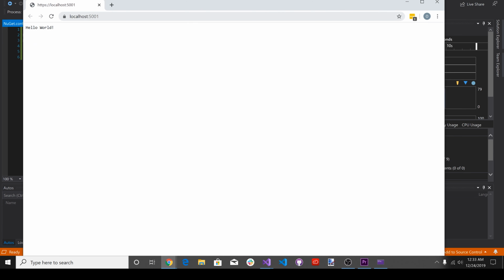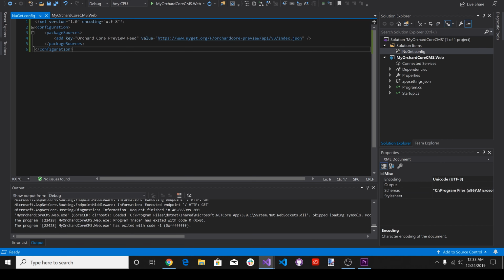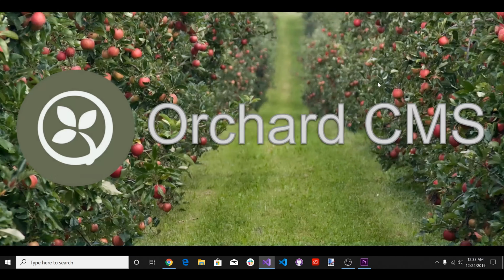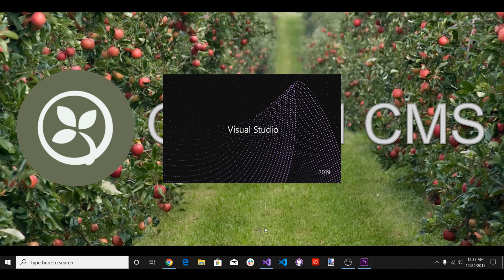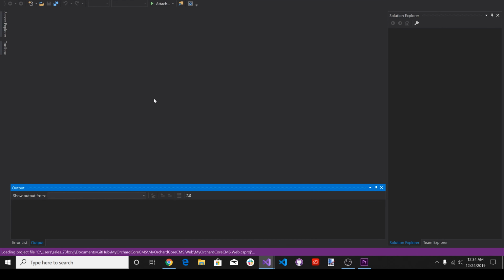Shocking, right? Okay, so let's exit out of here. So now let's go ahead and save everything. And since we now have a NuGet.config, we can exit the application. And let's go ahead and restart it. And once we do that, all our NuGet configurations will be set up. So let's go ahead and select my Orchard there.